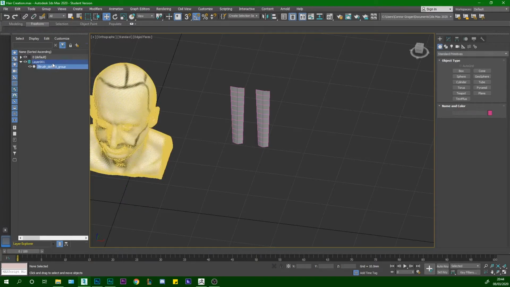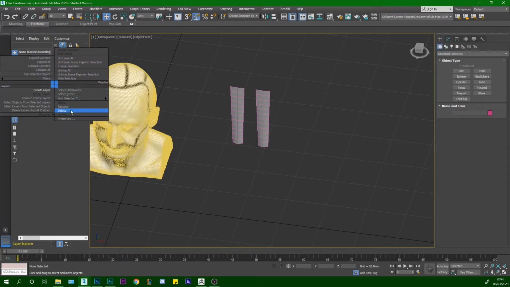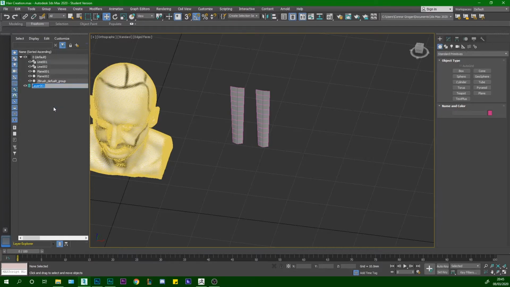So I'm just going to get this and just kind of move it into the default. I'm going to rename this hair part 1. I'm going to get both these and I'm going to move it into there.